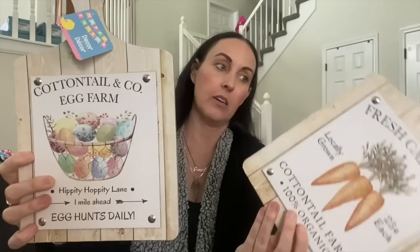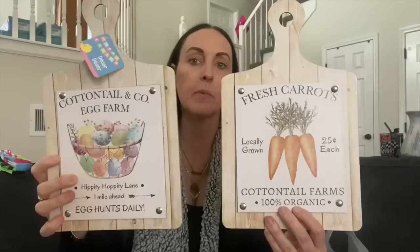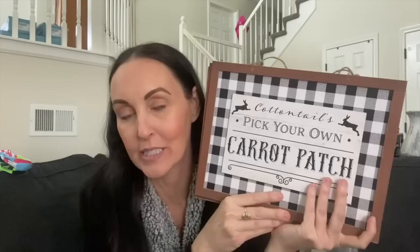These are the two cutting boards. These are the same exact images as last year. I didn't see any new ones, so let me know. And then, of course, why wouldn't I grab these? They're gorgeous. Just make sure when you're buying these that the center image is centered and not super crooked. But how on trend and on point.